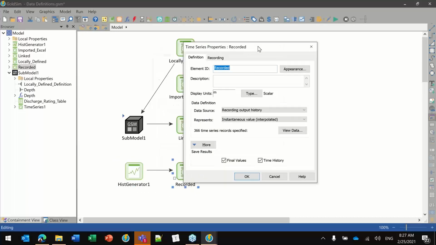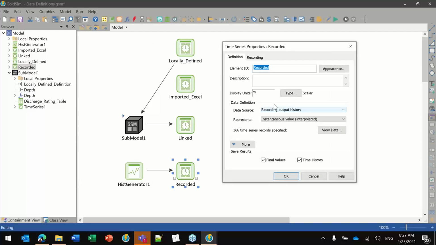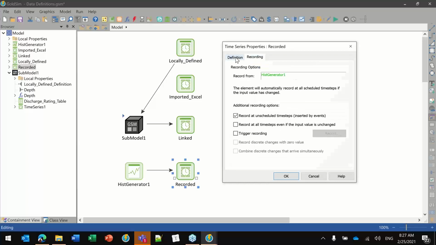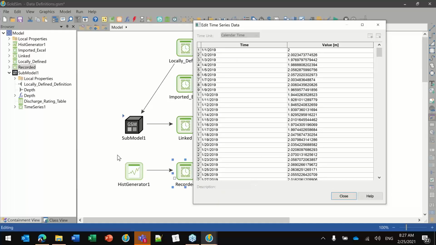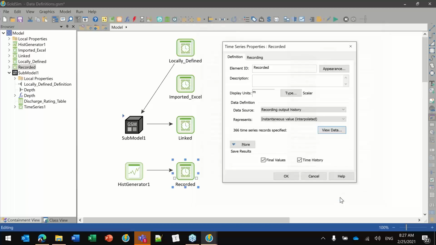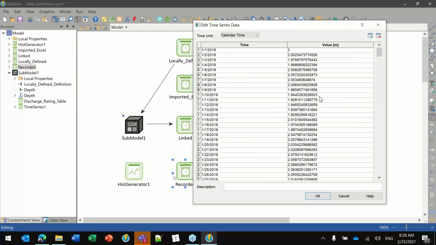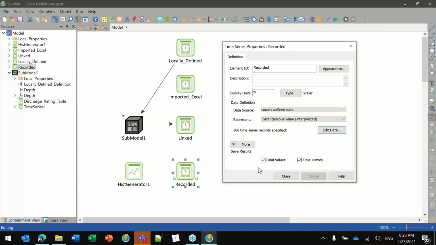I want to record the output. So I create a new time series and I set the data source to recording. And then it just says, well, what output are you recording? So you go over here to the recording tab and you say, I want to record this output. And then you run the model, and after it runs, it will record the outputs of that element. And then what you can do after you run it in an old version, you could then change this to locally defined, and now it's a standalone element that's a source of data that will never change because I've broken the link from the recording. And now you can open this in a new version, and now you can compare results against the same output, make sure that they're the same.